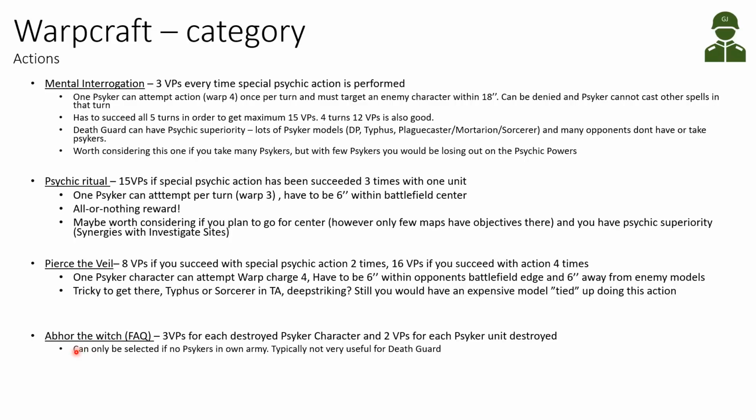And then Abhor the Witch, this has been FAQ'd. So this you can only select if you don't have any psykers in your own army, and it gives you victory points for destroying opponent psyker characters and psyker units. Typically not very useful for Death Guard, as we typically tend to have at least 1 psyker unit. It's quite difficult to make HQ choices now without taking psykers.